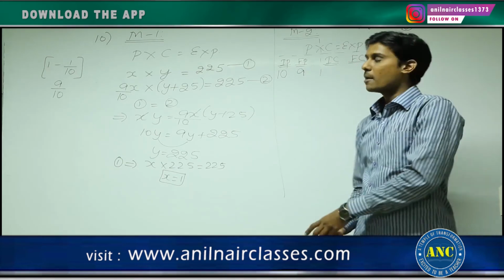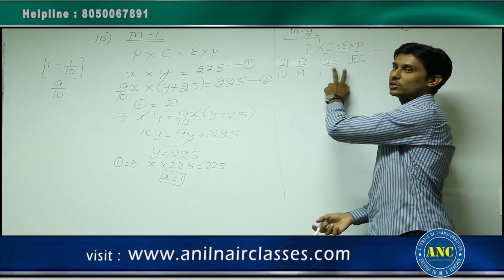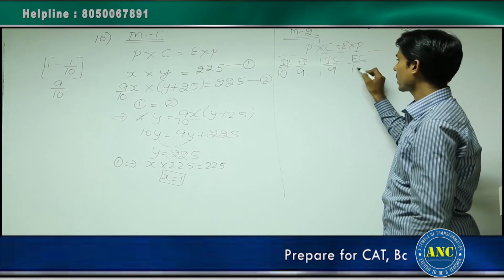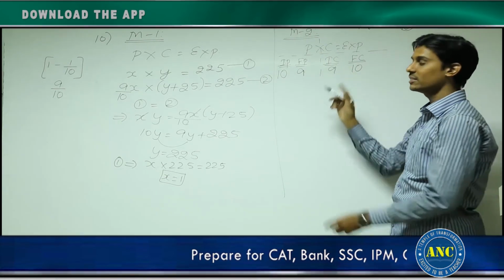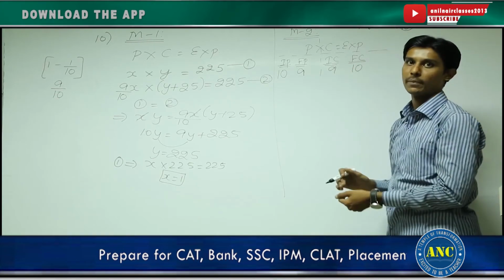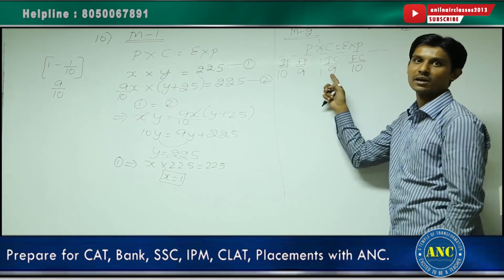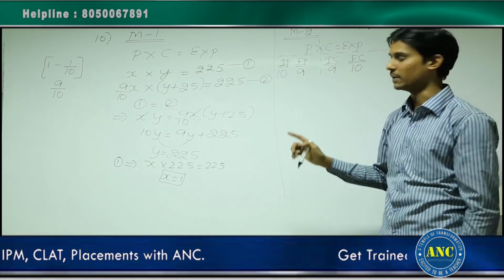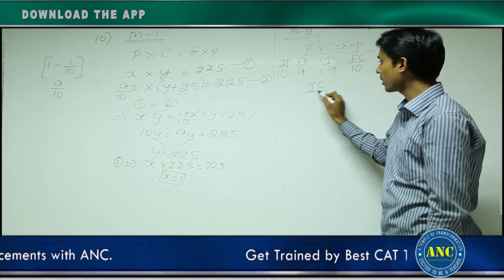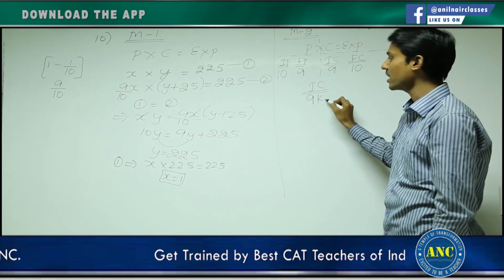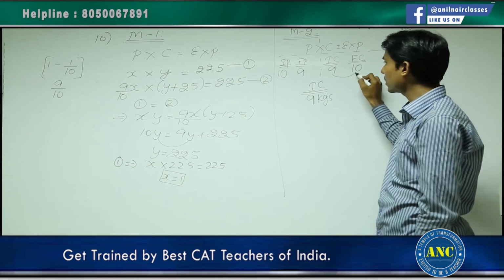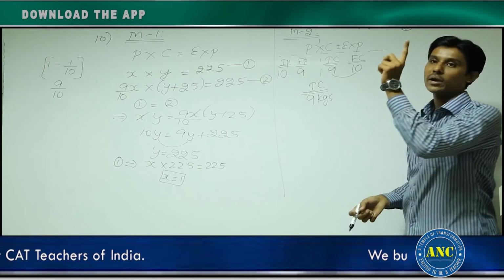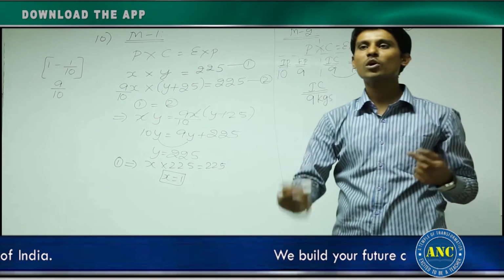Clear till this point? Price and consumption are inversely proportional to each other. This 10 and 9 will become reversed. It becomes 9 and 10. That means, initially I came to your shop. I was supposed to purchase 9 pens. Because you reduced the price, I purchased 10 pens finally. That means, initially I planned to purchase only 9 kgs of sugar, but finally I purchased 10 kgs. How many kgs more I purchased? 1 kg more.